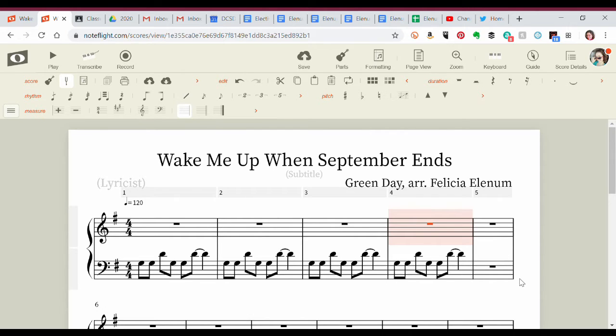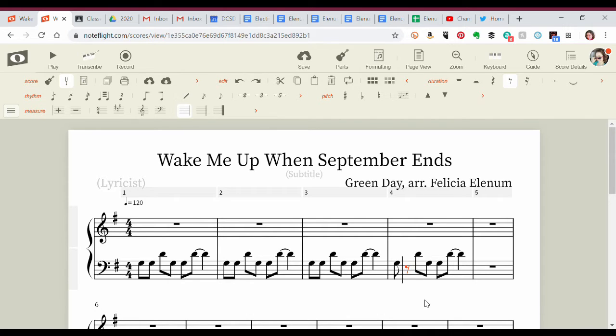So first things first, I have a couple people, this is actually probably my most common question, who maybe have a part that looks like this, and they want to get rid of that rest, and no matter what you try, you can't delete it. So if you're in front of it and you hit backspace, it messes with the wrong note. If you're behind it and you hit backspace or delete, it messes with the other note.